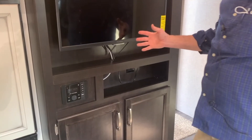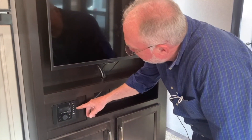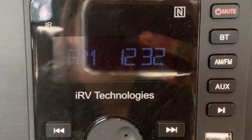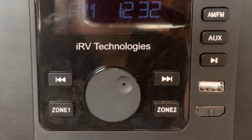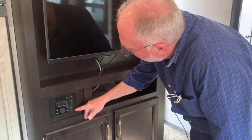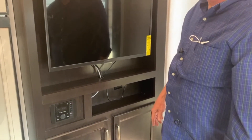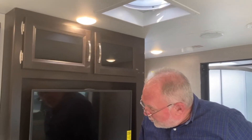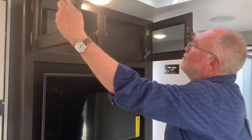You can still get the old-style refrigerator — it's only a $30 option upgrade to this new compressor fridge, but this seems to be the way the industry is going and people really like it. There's even more storage here with a shallow deep drawer. The TV is standard, and in addition to the TV you also get a standard entertainment system with an AM/FM radio that's also Bluetooth capable — you can pair your phone and play podcasts or Spotify. There's an auxiliary input to plug in another device, with speakers built into the ceiling and a selection to play the outside speakers too.